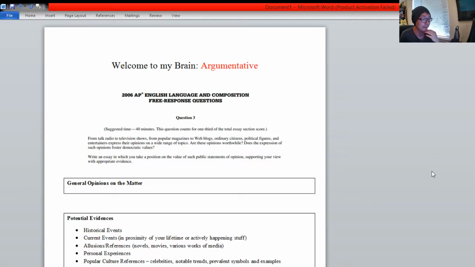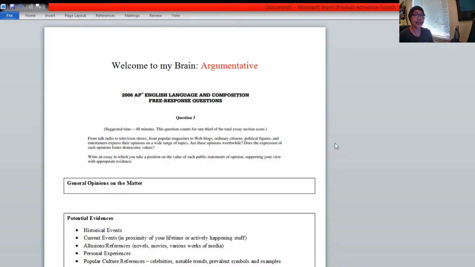This one's an argumentative. So we haven't really done this quite yet. We've done it before obviously, right? But otherwise we're going to be looking at one of the prompts here and considering how to approach it first, and then later, just like usual, seeing me writing it and how I would tackle the task of a 40-minute essay here.